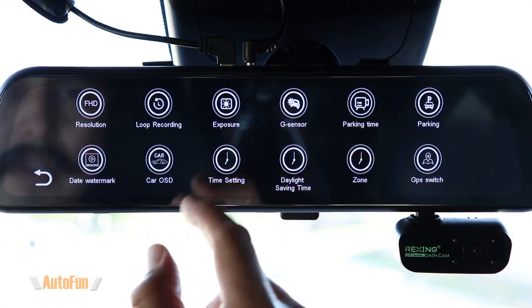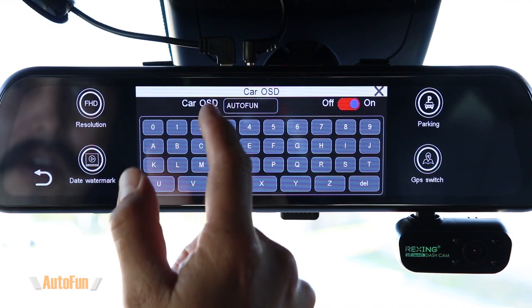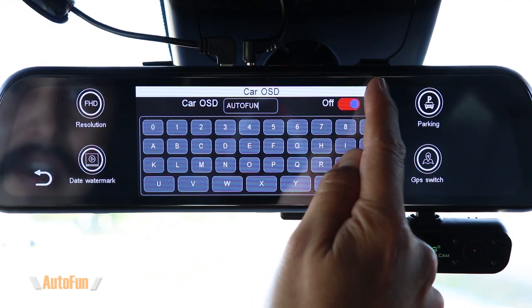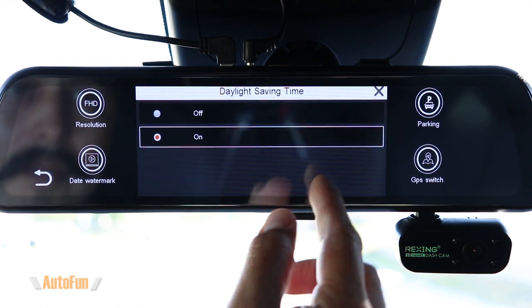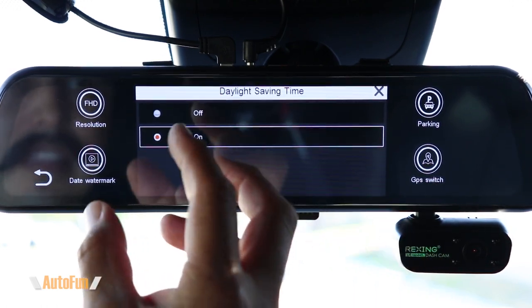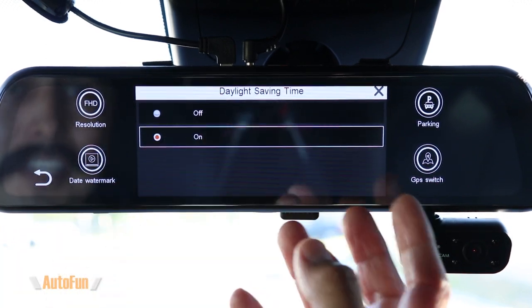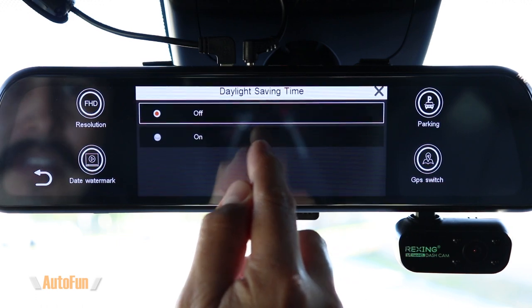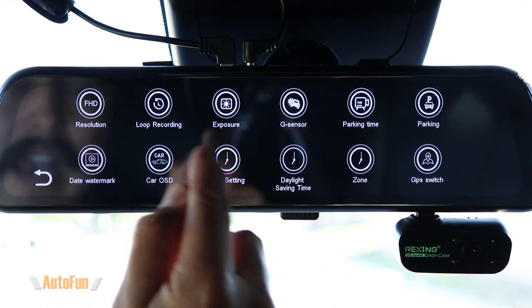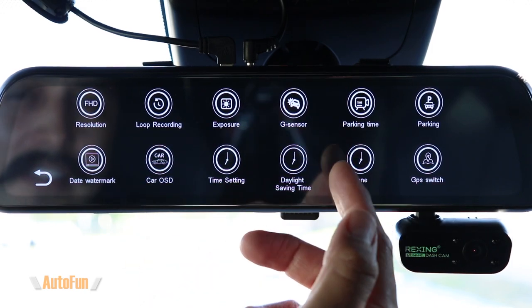We can also choose to add our license plate to the video that's being recorded, or in my case, I put a phone name on here. But one neat feature I like about this dash cam is the daylight savings time. This dash cam is automatically pulling the date and time from the GPS, but I happen to live in a state that changes the time when we go into daylight savings time. So instead of having to manually adjust for that 1 hour difference, I can turn this function on or off depending if I'm in daylight savings time or not.